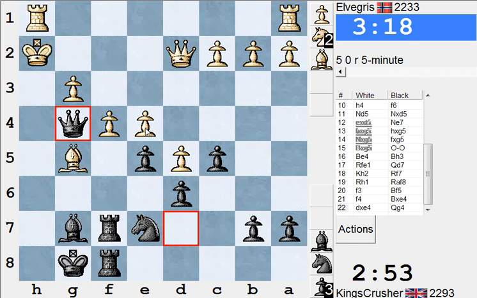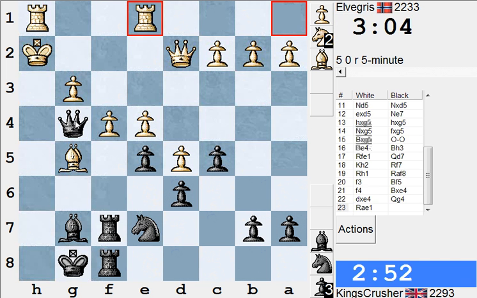What's that? Just Queen E4? What am I talking about? That's just Queen E4 check. So Knight G6 here. Loads of pressure on F4. Right, he's dealing with that. Okay, I'll take on F4 here, or Knight G6.